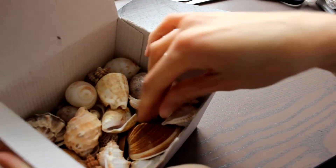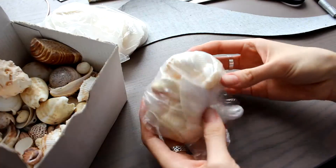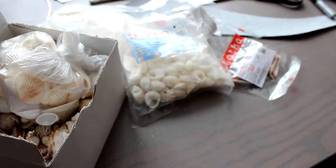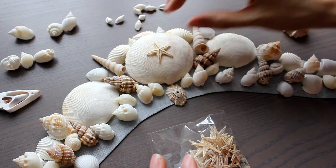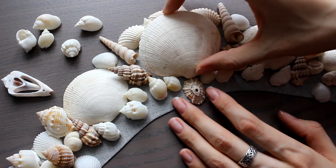I keep my seashells in this box. Some of them were bought, some were given to me as gifts, some were picked up by me, and some were taken by my parents from the seaside. I bought a lot of big shells from Zlatka, and I was especially happy with the small shells, because you can use them to fill the gaps between the bigger shells — they are exactly what I needed last time. I didn't film the long and torturous process of making this composition because I knew at once it would take pretty much time. This time I didn't have dyed shells, so I decided to add some color to the shells I placed.